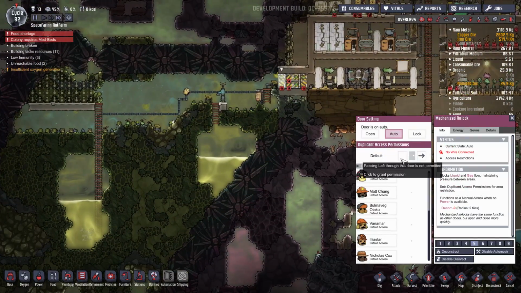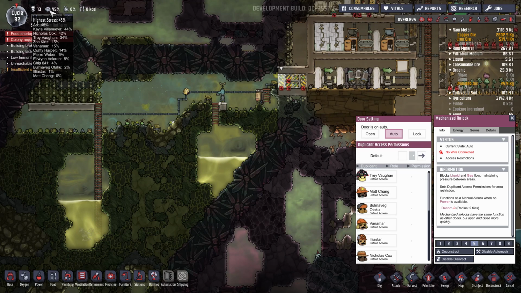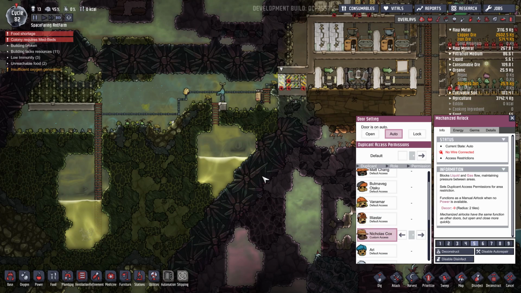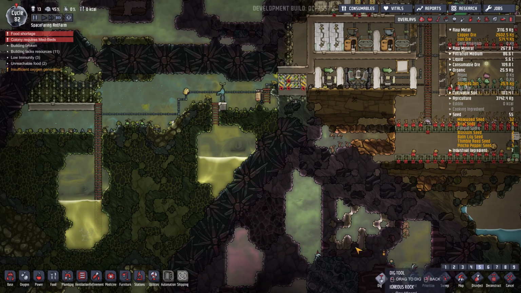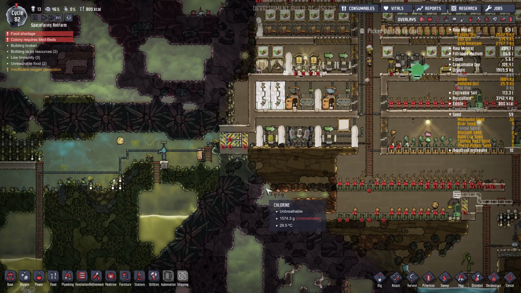Okay, this door needs to open. Actually, you know what? Let's see, who's not really sick right now? Well, everybody is. Or we can take, that's stress. We can take Nicholas Cox, I guess. Let's say that Nicholas can go both ways, in terms of going through the door. And we'll send him out here to get some gold amalgam. Because we're going to need it.